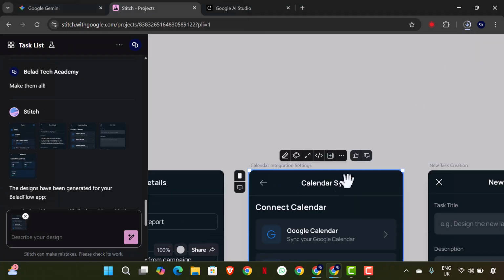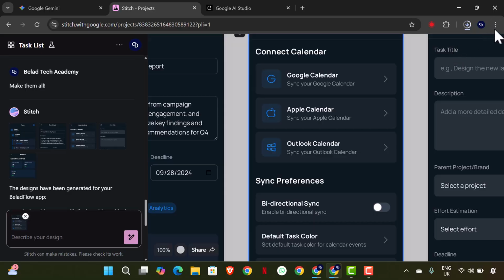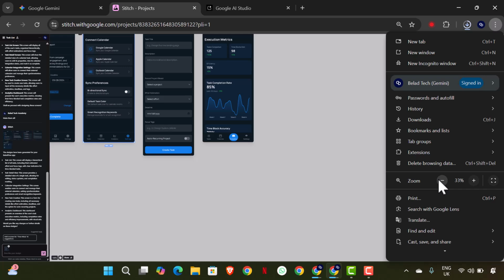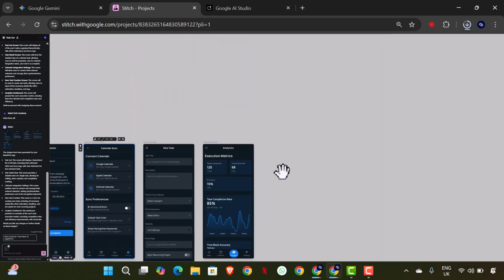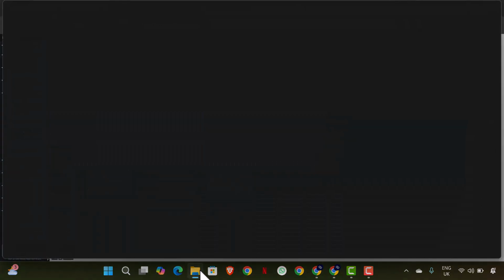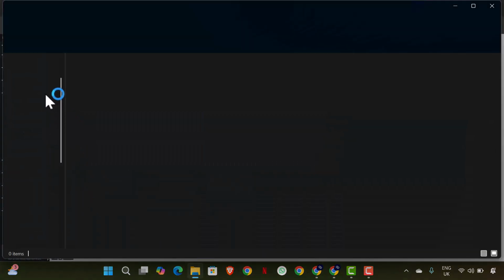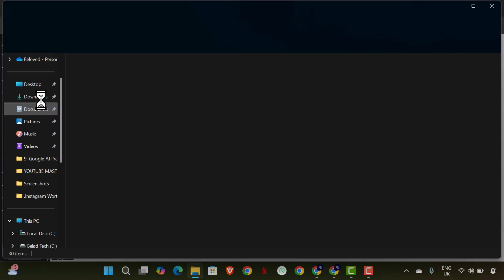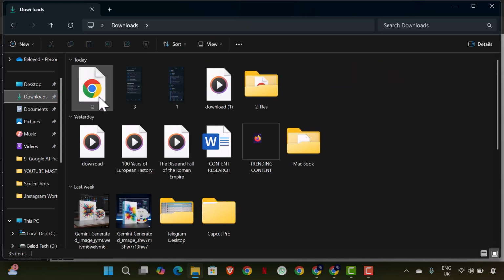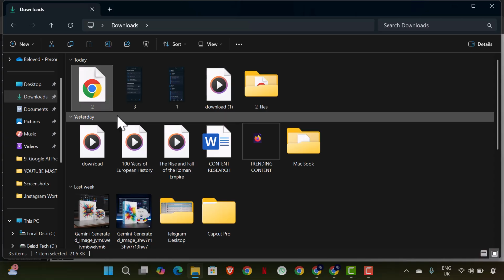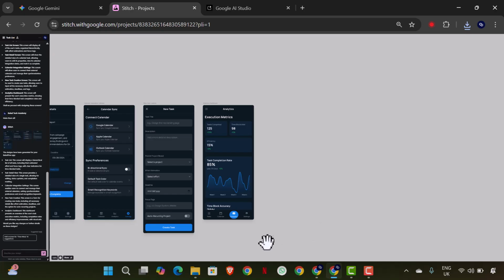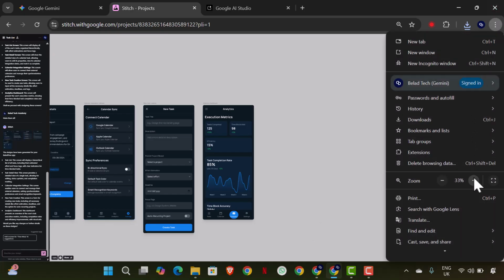And let me go right here. I'm going to make sure this is zoomed back out, so we have the usual size. So I'm going to save this. Let me check the downloads and see what I've saved so far. I've only saved one. I've not saved two because I didn't save it properly. So let me come back here and save the second. Let me take this back to 100.